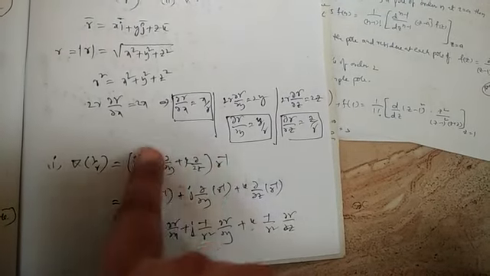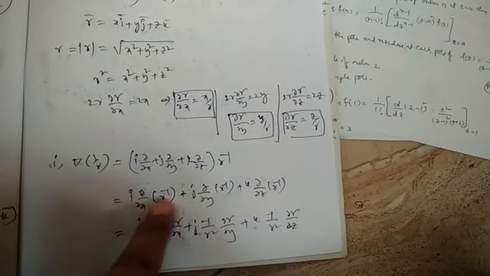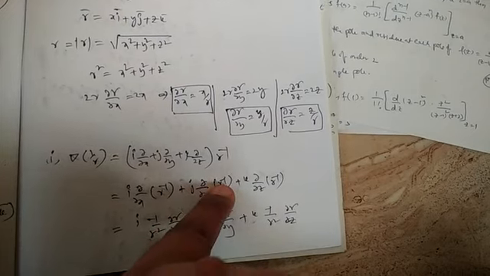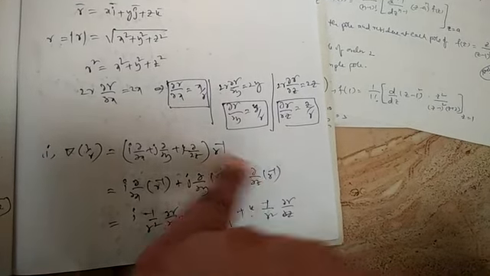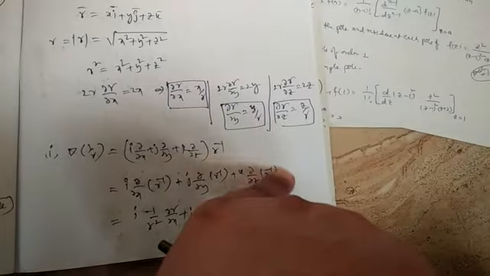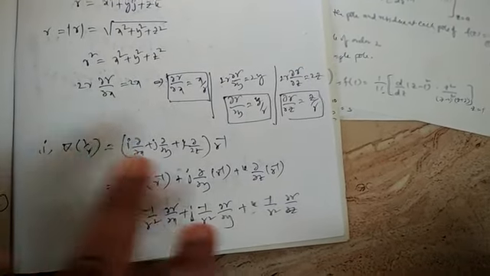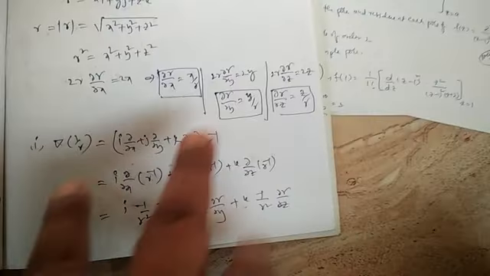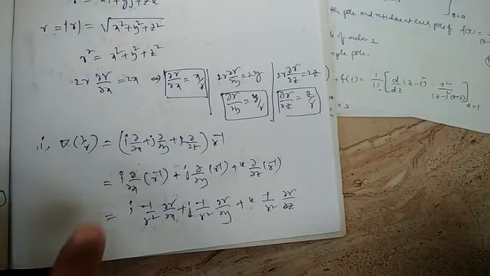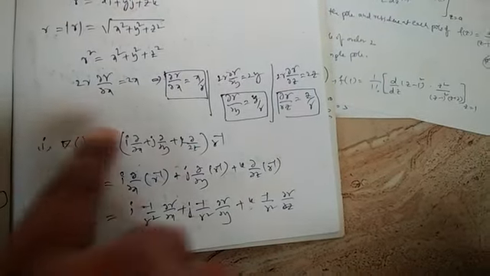Okay, now apply this to r inverse for each term: i ∂/∂x of r⁻¹ plus j ∂/∂y of r⁻¹ plus k ∂/∂z of r⁻¹. Instead of writing these three, you can write only a single term using sigma, but I wrote three terms here. Okay, next I am going to write it with sigma, which is better to understand as a simpler form.